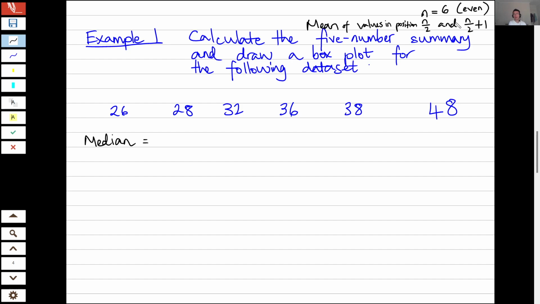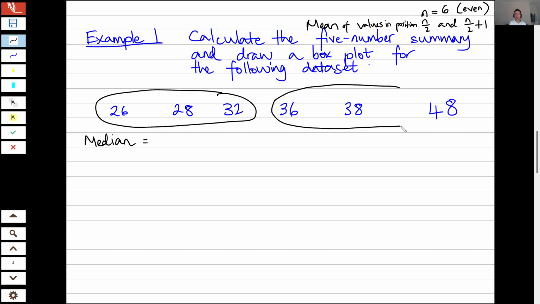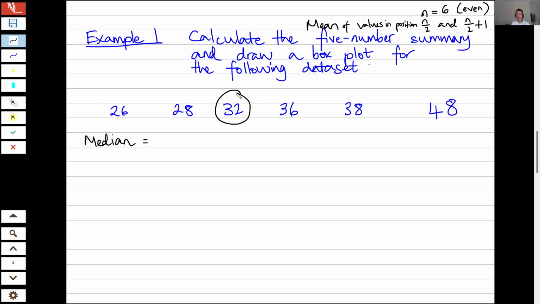This is an algebraic way of saying divide your data set into half. So you'll notice there's no middle number because it's even. And then take the 2 middle numbers and then find the mean of those two. So here it's going to be 32 plus 36 divided by 2. And that's going to be 34.